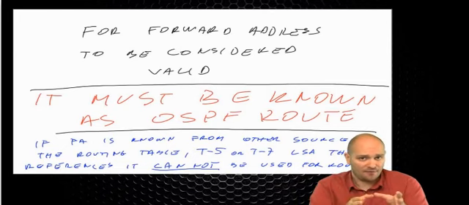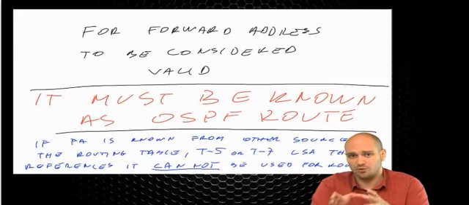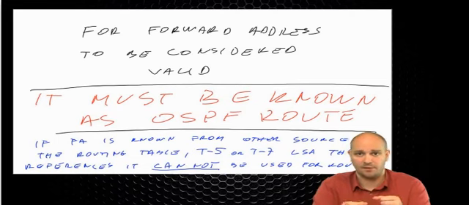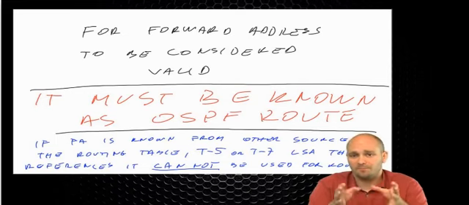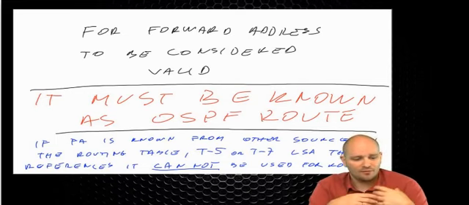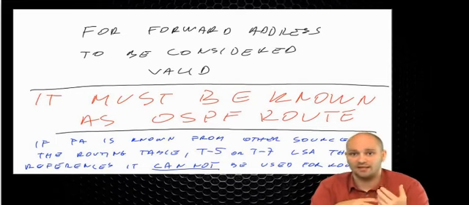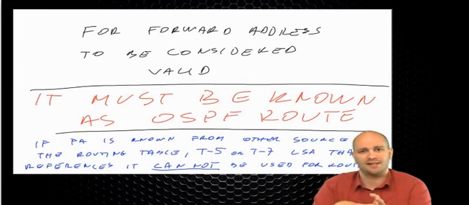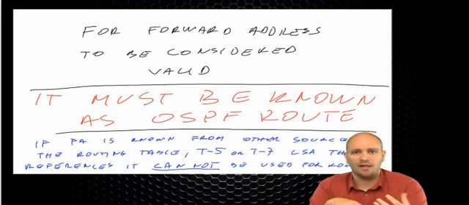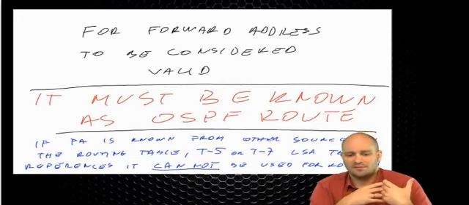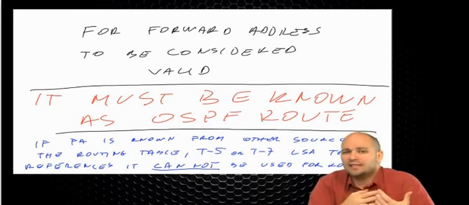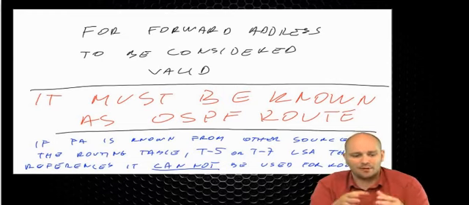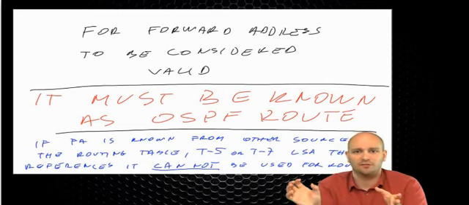That LSA type 5 or type 7 cannot be used in a routing table. You will see it in the database, it will be flooded to other routers, but it will not be used in the routing table. So everything will appear to be right. There is nothing wrong with that LSA. It's just that OSPF cannot trust the information from that LSA. It is going to think that it cannot guarantee that this LSA is loop-free. Why? Because it has a forward address that is outside of its domain.